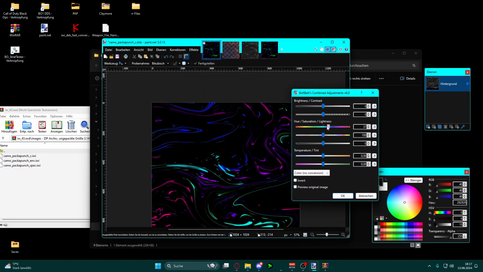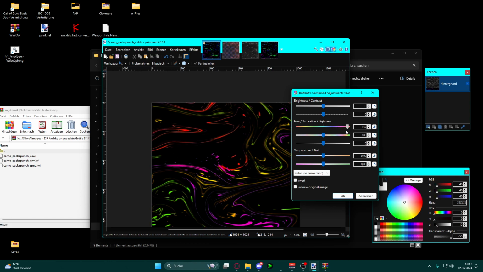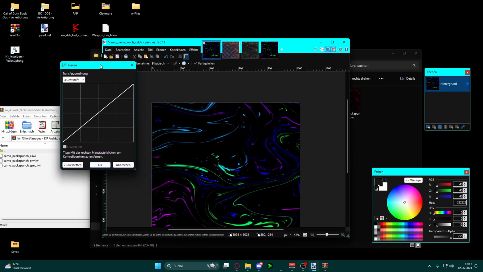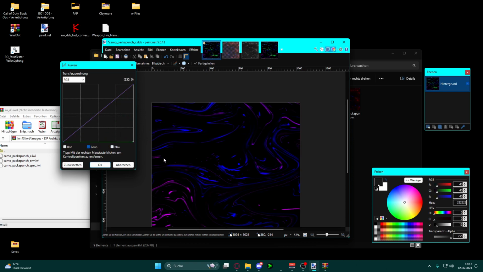So maybe I'm gonna color shift this a bit. Or in Paint.net you can also use stuff like target an individual color channel here and decrease its value. For example, you can take the green color channel and delete that.